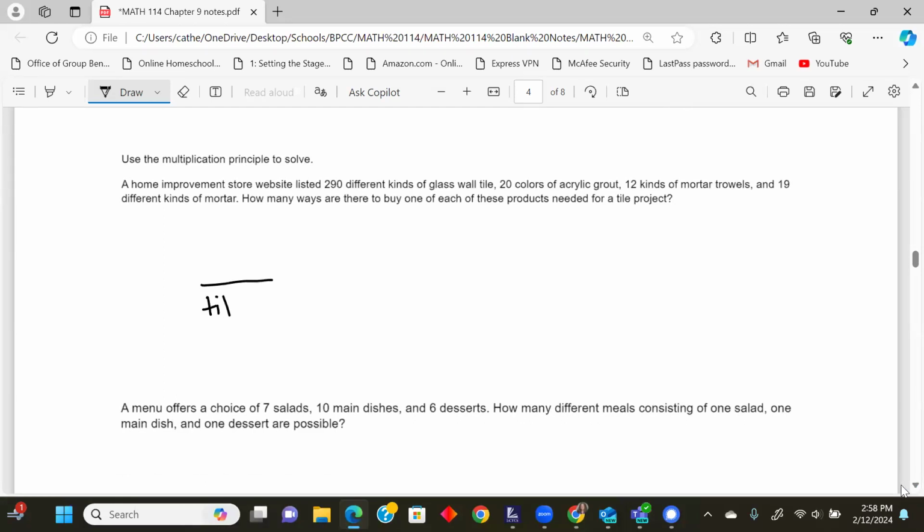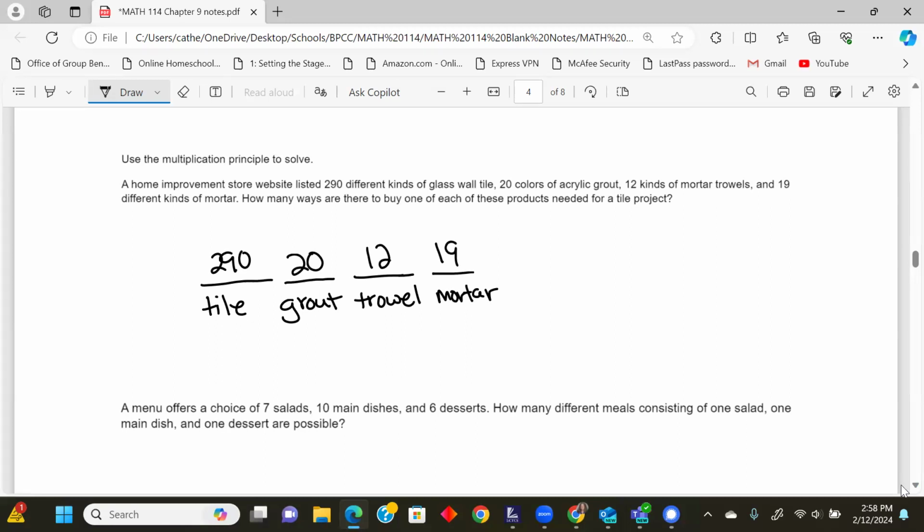All right, so we have the tile we want to select, the grout, the trowel we are going to choose, and then finally the actual mortar itself. There's 290 kinds of tiles, 20 types of grout, 12 trowels, and 19 kinds of mortar.